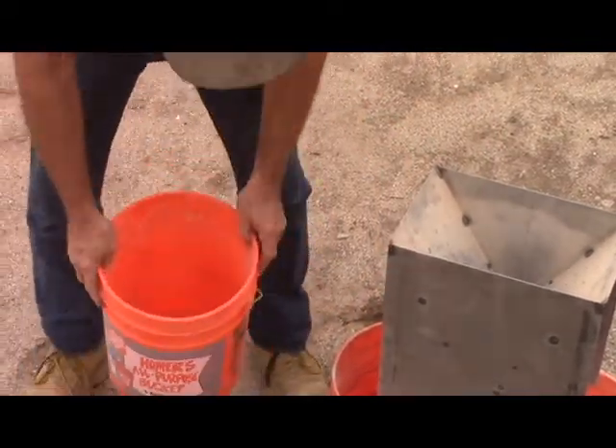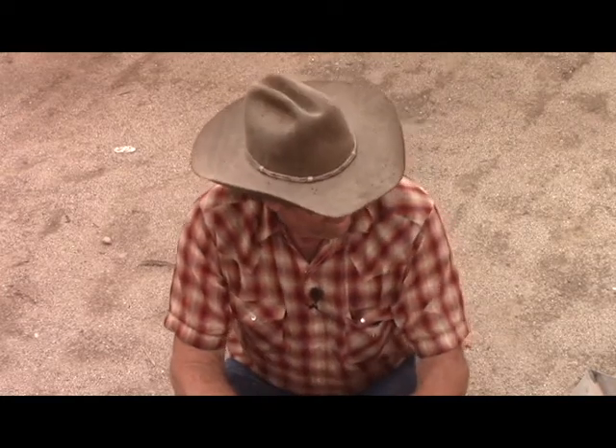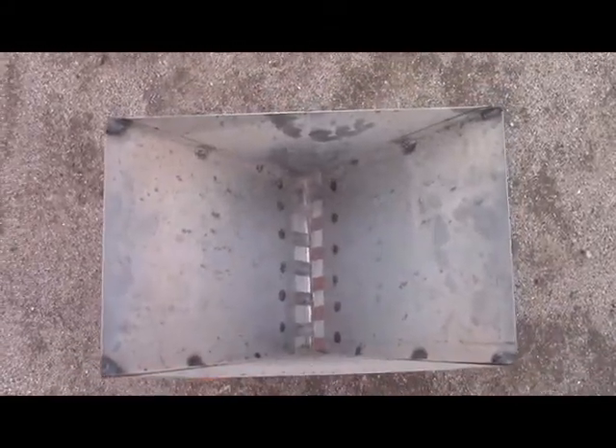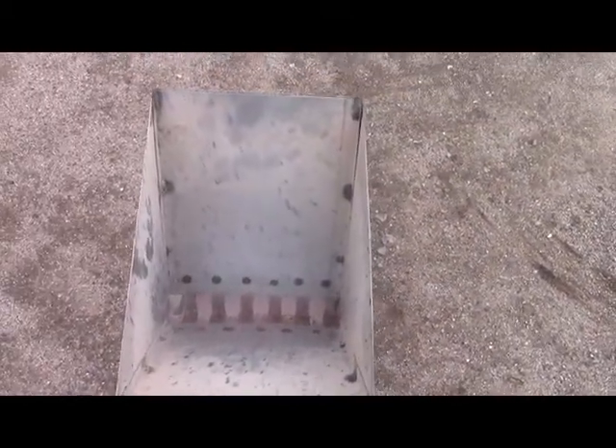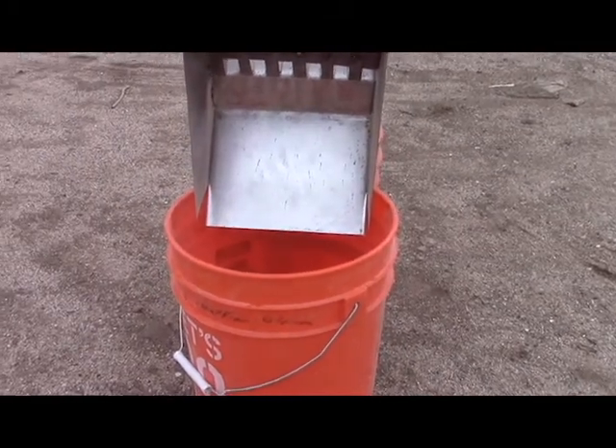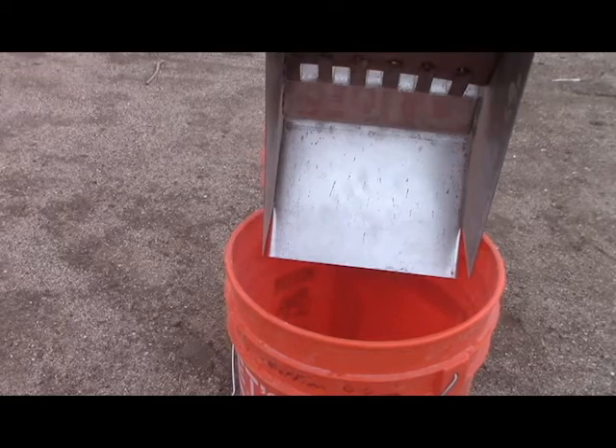This particular splitter is specifically designed to use buckets, as that is the internationally recognized unit of small mining. As such, it's narrower and has fewer chutes than a lot of splitters, which means it's slightly less statistically accurate, but it's a whole lot better than anything else that's simple to do and a whole lot better than nothing. We'd like to be selling this for less than a hundred dollars — I'm not sure exactly how much at this point because I'm using tooling that's not specifically designed for this. Once we get the tooling for it the labor is going to go down dramatically, but it's stoutly built out of 18 gauge steel and it does the job efficiently and quickly. So if you need to split samples — taking big samples like placer concentrates, crushed hard rock, whatever — and turn it into a smaller sample for assay or analysis, this is a great little device.